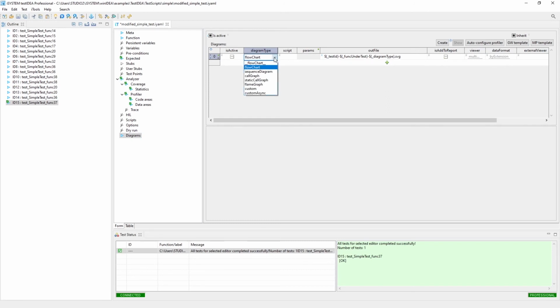Some of these do require timing information. Like the sequence diagram does require the profiler information to be saved. So you do have to have access to the trace at that point. Same with the call graph, I believe. So we'll see if we can generate one of these.